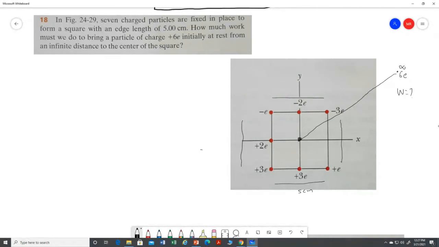So for the easiest purpose, my dear, I am going to divide these 7 charges into 2 types. What are they? If you see the picture, I have 4 charges in the corner. Am I right? What are the corner charges? 1, 2, 3, 4. These 4 are the corner charges. Am I right or not? Yes. And I have 3 charges in the middle. What are the middle charges? I have -2, plus 2, plus 3. So I can just name the numbers. If these are 4, then this is my 5, this is my 6 and 7. Am I right?